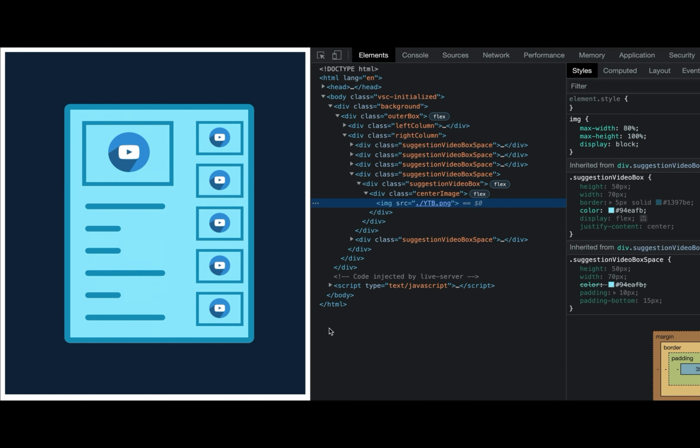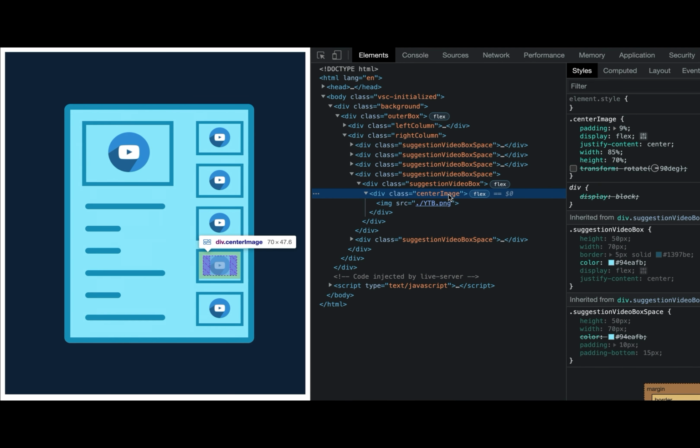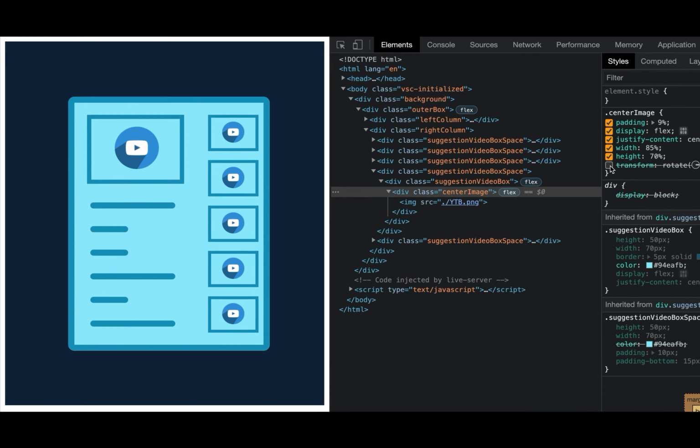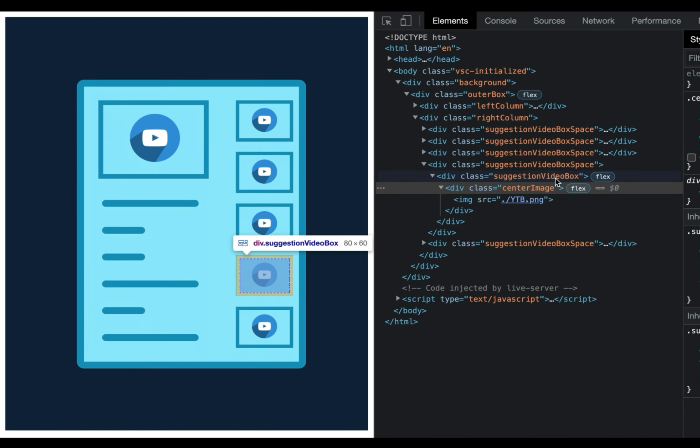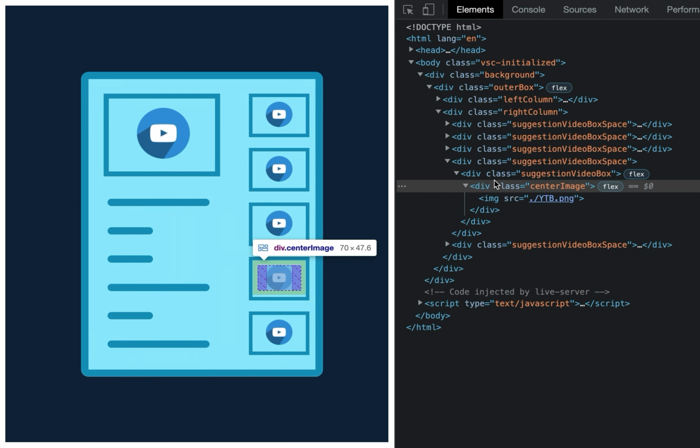Now we need to find a DOM element that suits rotation. Let's just say that we go with this center image class. If we try to rotate it, only those elements with the class center image will rotate. In this case, all the images have that class. Avoid using a class name or HTML tag name which is used by multiple HTML elements for rotation. Also, for our case, it's better to rotate the whole page than to rotate something more specific.